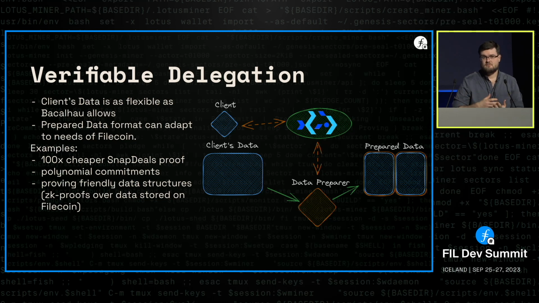But not much of this can happen unless we separate this boundary, because if the client has to be able to compute the commitment of the data stored on Filecoin, we'll be stuck in this world where the trade-offs cause us to land in the middle, and the middle is somewhere where neither of us wants to be.